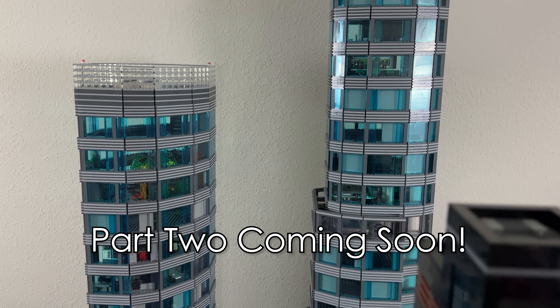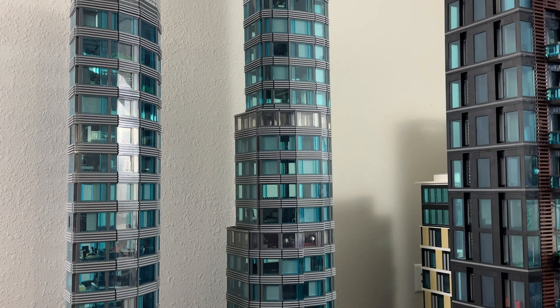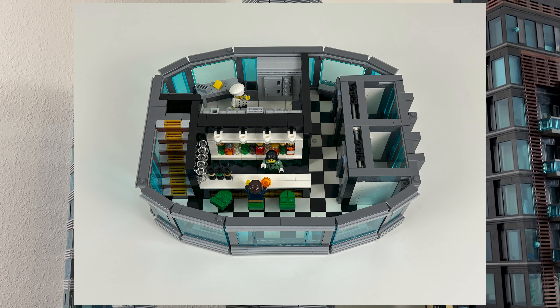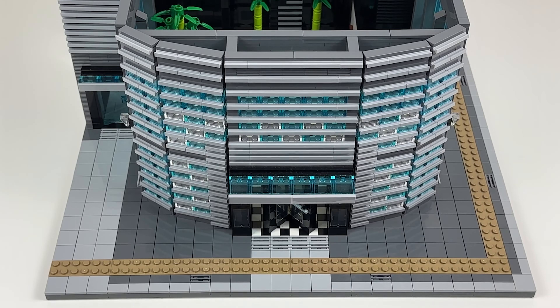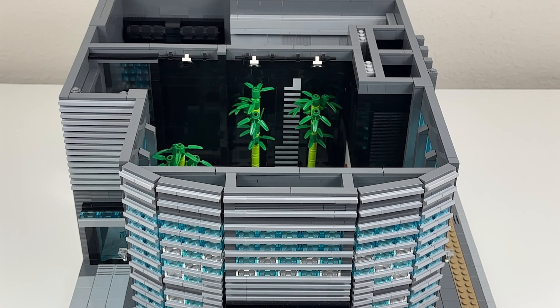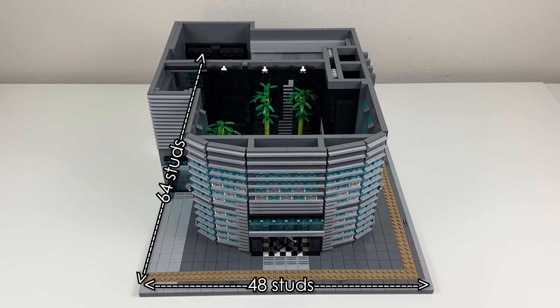I want to point out that this complex has lights. I use lighting systems from Light My Bricks, and I like them because I can fully customize the lighting configurations, which comes in handy in MOCs like this. In this complex I have 10 battery packs lighting up more than three-fourths of all the modules. So in addition to these buildings being fully custom, I also had to think about the wiring involved during building.